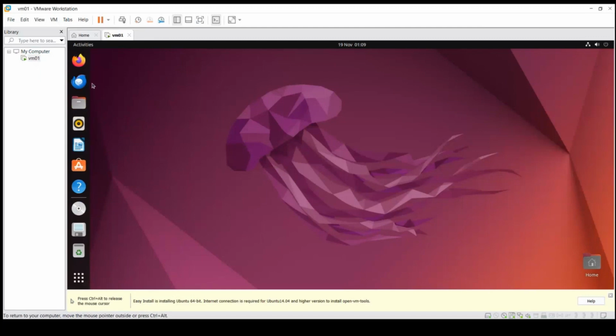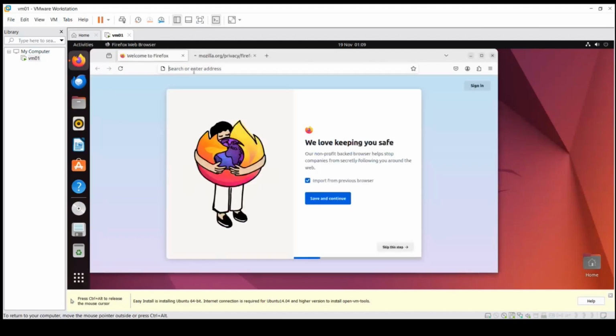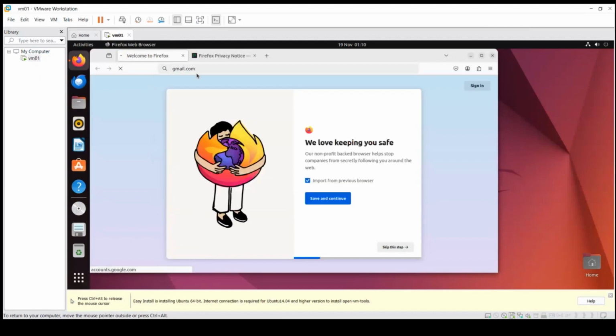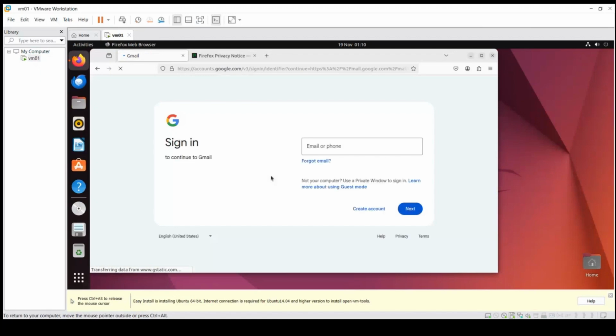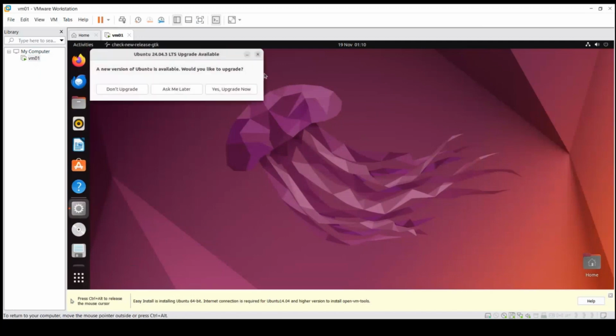Right. So let me just go to key areas that you need to know. Here you can click on it. Because you selected NAT, you can easily browse. It gives you Firefox, but you can actually use this to check your email. So this is a machine itself that you have installed another operating system on. I can go there to check my Gmail account, emails coming through my Gmail. I type in my username and then I'm good to go. I can go onto my LinkedIn account and then check for messages.